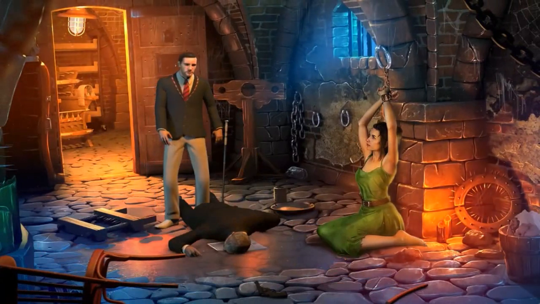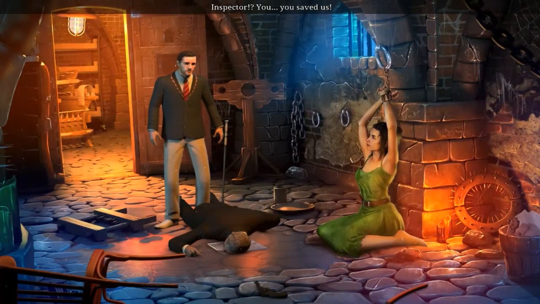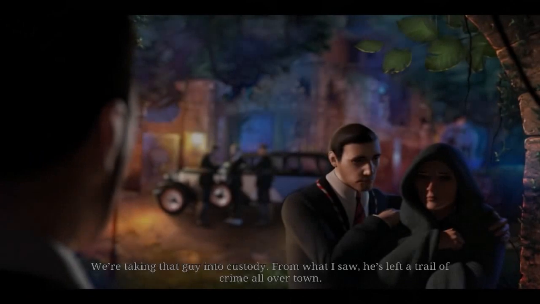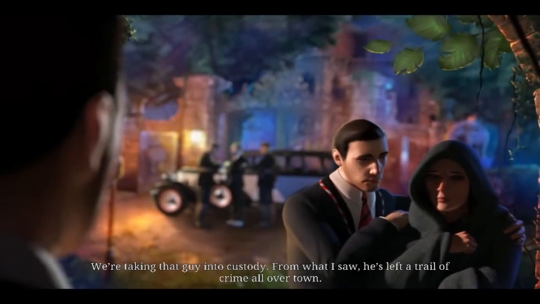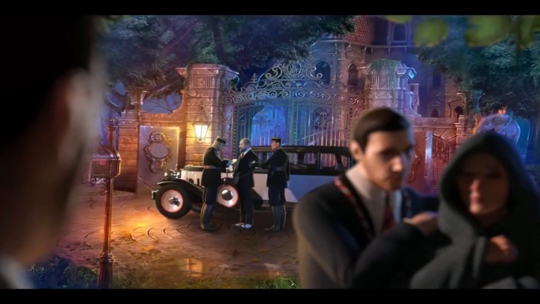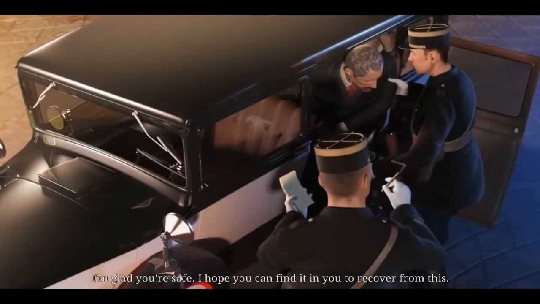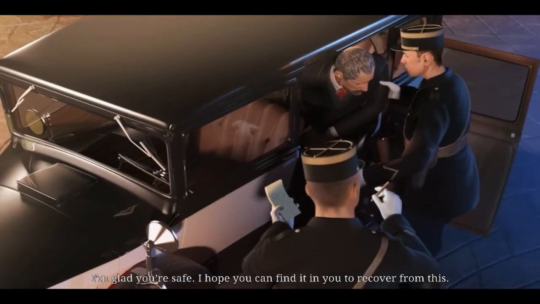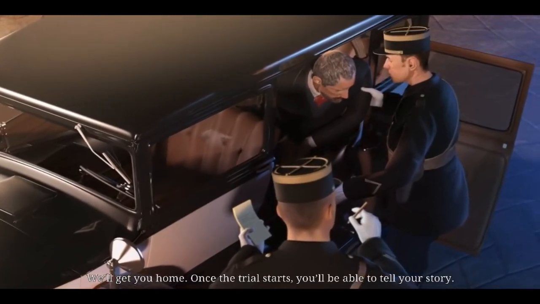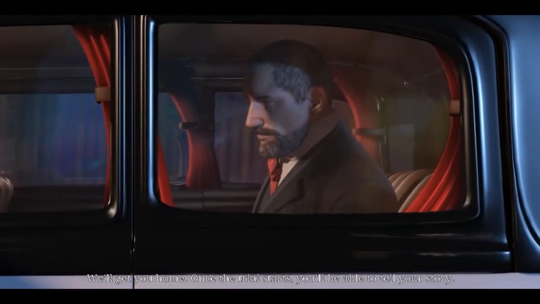Yes! Inspector? You saved us. You saved us. We're taking that guy into custody. From what I saw, he's left a trail of crime all over town. I'm glad you're safe. I hope you can find it in you to recover from this. We'll get you home. Once the trial starts, you'll be able to tell your story.